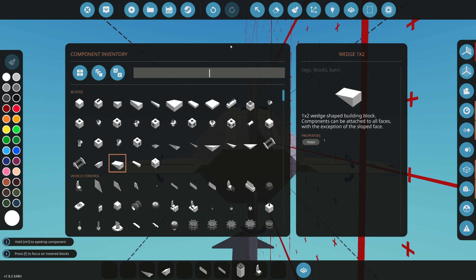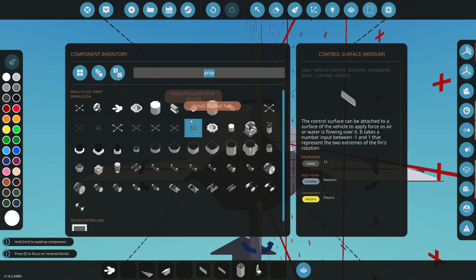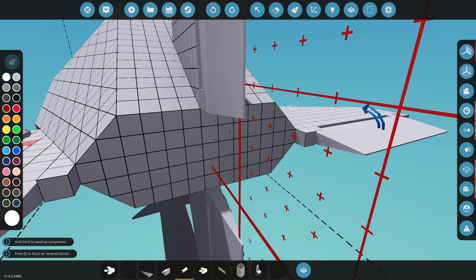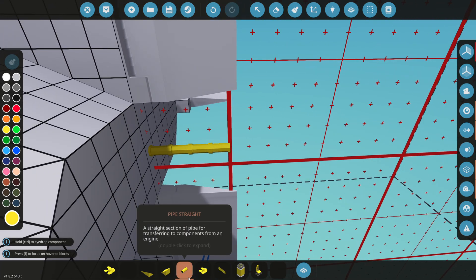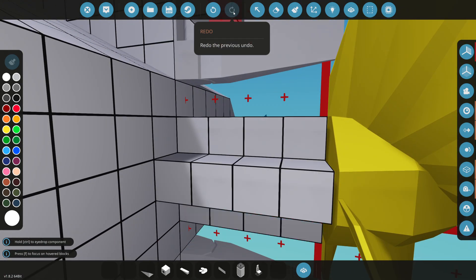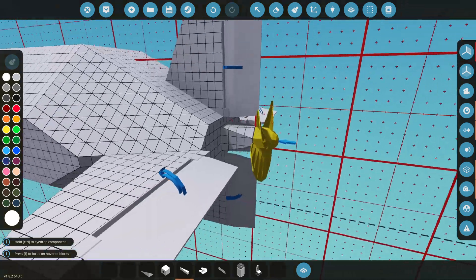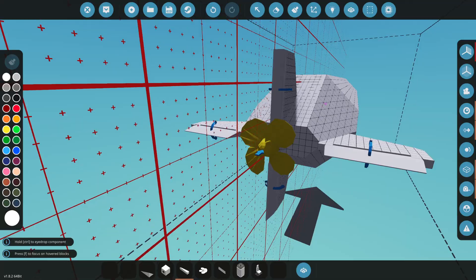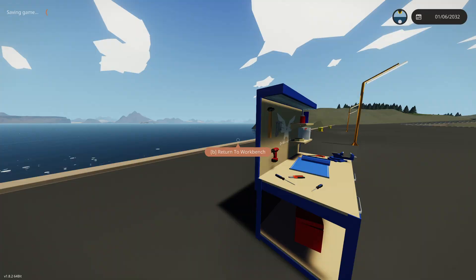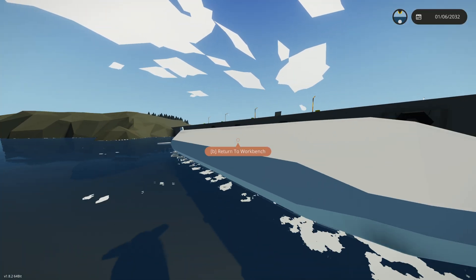We actually need a rudder, so let's open the menu and type in propeller. This is the biggest giant one we can get. I feel like we'd need the giant one — the second largest. This little thing is not going to be powering this entire submarine. So we're going to grab a yellow pipe — a little pipe probably right there would work. Let's type in propeller again and see if the giant one fits right there. Oh my gosh — it definitely does, that would work. We put all this extra armor stuff around it and grab some angling pieces to make it look thicker, like an actual crankshaft. We've got our propeller going on — looking quite nice. Let's spawn this in and see if it floats. It is indeed floating, and there's no water getting in. Floating perfectly — this is going to plan.